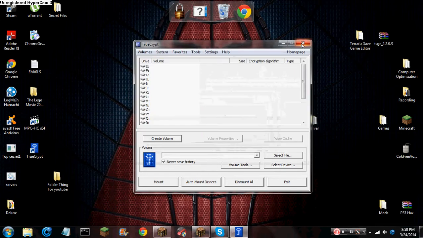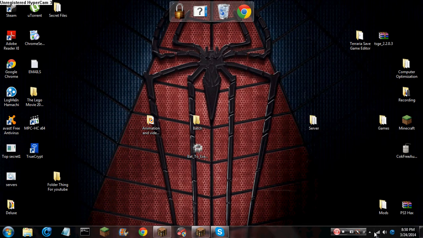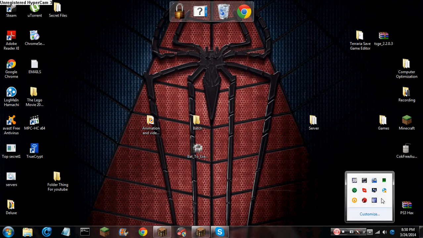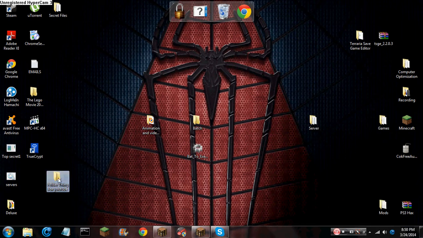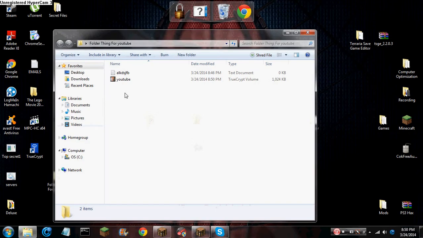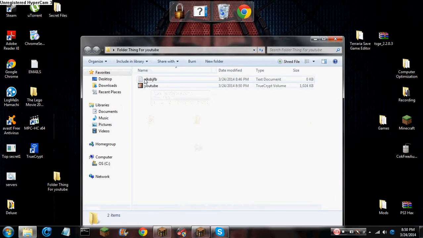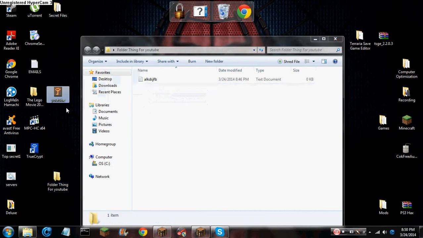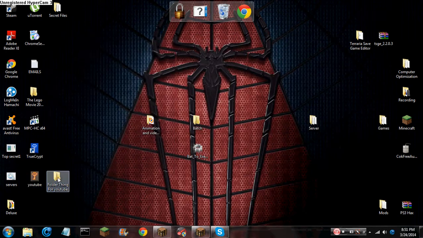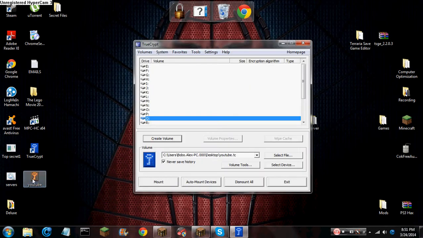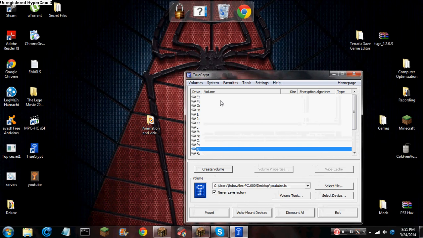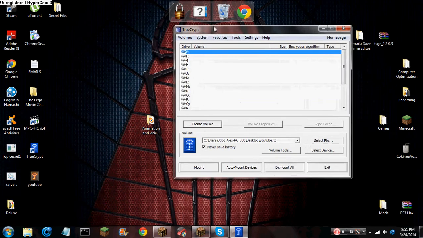So exit, you can close out TrueCrypt because it's just gonna close out into this. Oh, it actually did close out completely. Wow, that's cool. So open up this, and there you go. So you do need some sort of text file next to it for it to work. I'm pretty sure you can move it around now too. Yeah, I can move it to wherever I want. I'm just gonna move it to there. So I can delete this. So now all you have to do is just double click, and it will open up TrueCrypt.